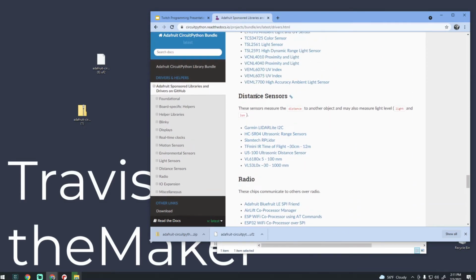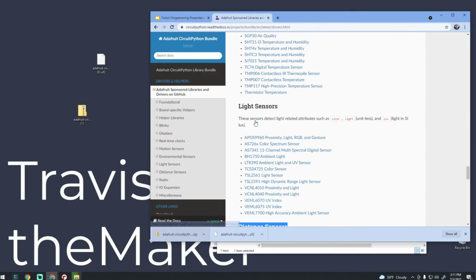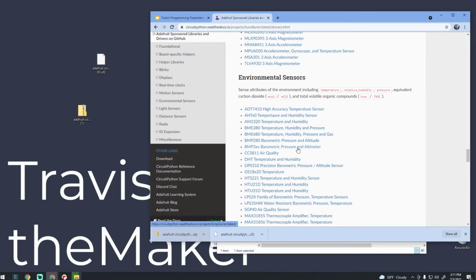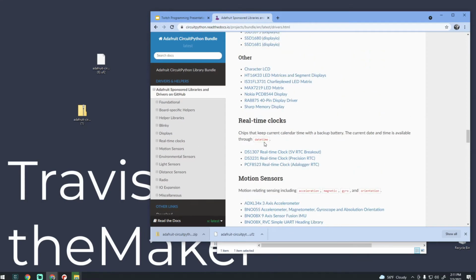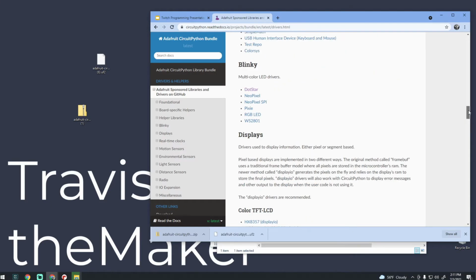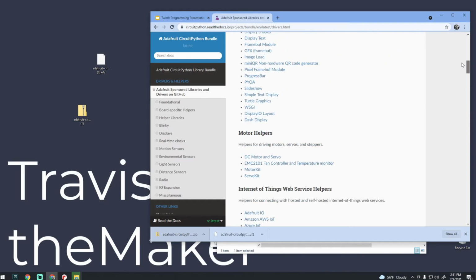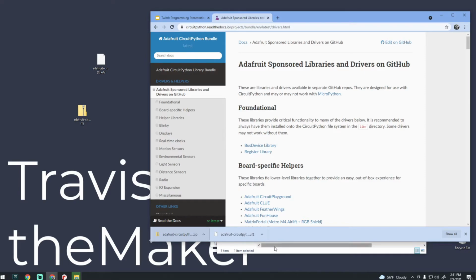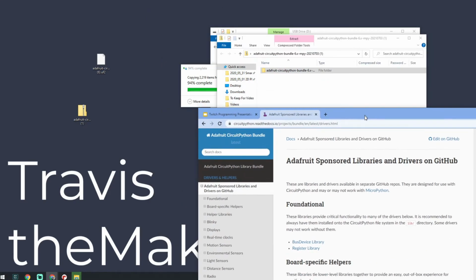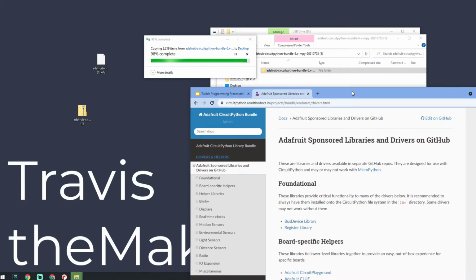So everything from distance sensors, so sensing distance, to light sensors, pressure sensors, motion sensors, working with e-paper and e-ink displays, lots of other different things. So that's what we're getting here. Now, still copying.